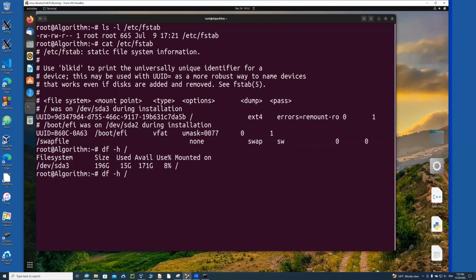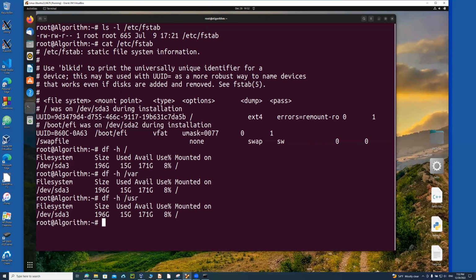Similarly, if I just do this for /var or for /usr, you can see they're all using the root file system. If I do a df -h at this time, notice the file system of this one is ext4. So if I say df -h -t and then ext4, it will list all of those that are ext4. Similarly, if there's some other file system, I could use --type and then the file system that it is.